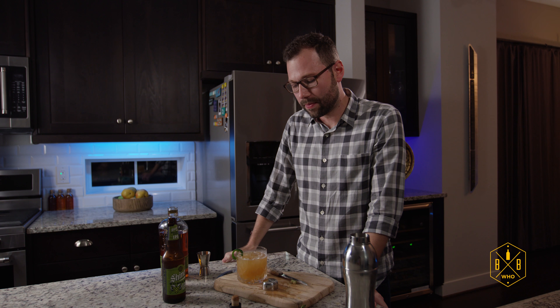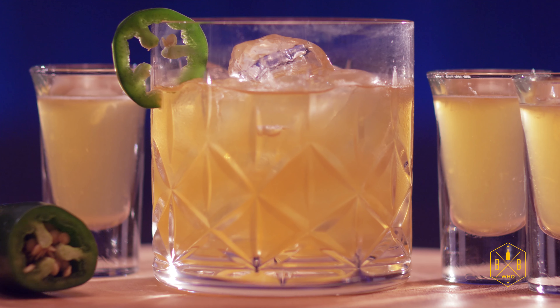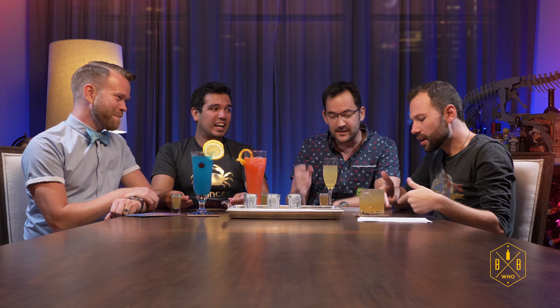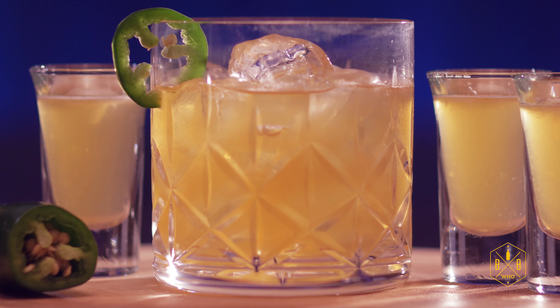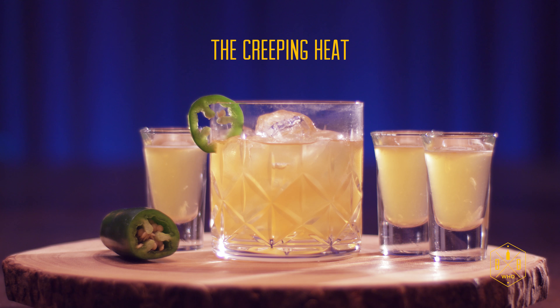Tastes like a Cancer. I have to be honest with you — I haven't named this drink yet. We were supposed to name these and I haven't done it. So I'm going to ask the guys to help me. I am the third Cancer of the group, and I am proud to share with you what I call the... Ruby Masturbator? Can I have a Prilosec with this? Actually, there is a crushed Prilosec on the rim. Can we try it now? Just kidding. This is good. I would drink one of these, like a glass on the rocks. I think you should call it the Creeping Heat. The Red Creeper. The Ruby Creeper? I like Ruby Creeper.